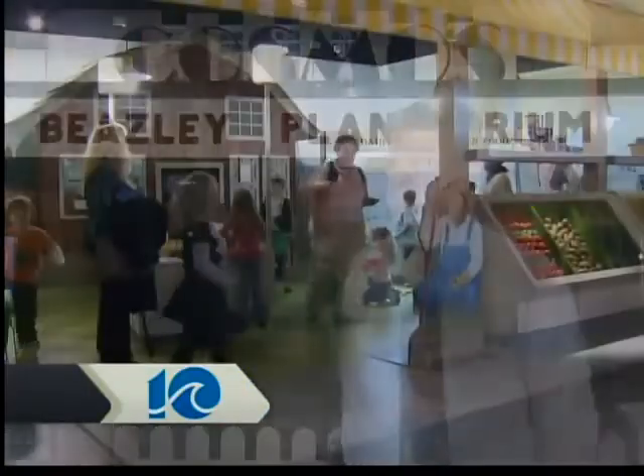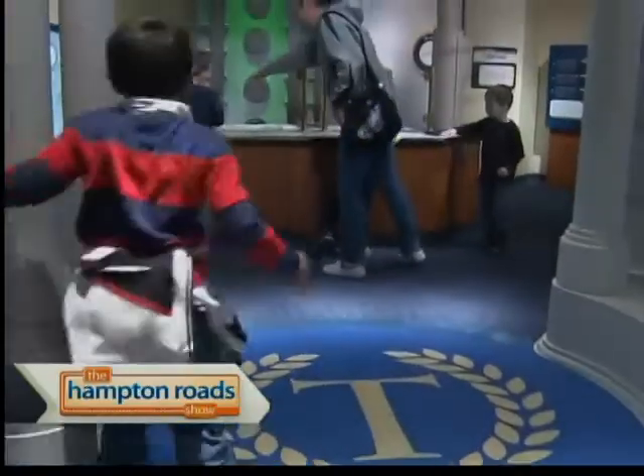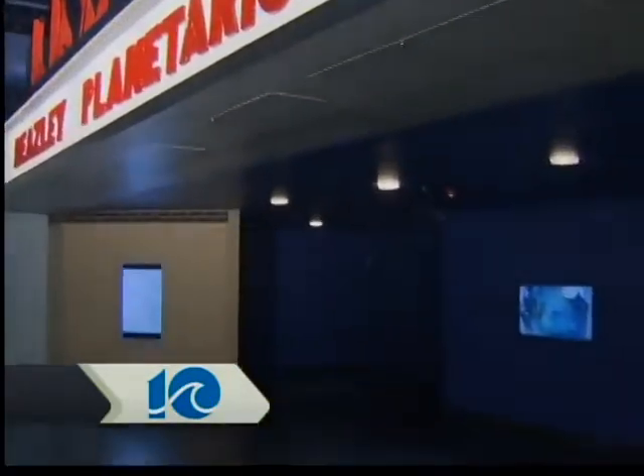I have to say I like the motif of the outside. Tell us a little bit more about the inspiration for this. Our whole first floor in the museum is kind of like a little mini trip to Portsmouth — a little working town. One of our favorite things in downtown Portsmouth is our Commodore Theater. This is our version of it; the style is taken right from it, and it's a really attractive entrance to our planetarium.